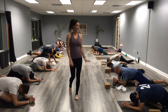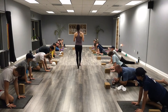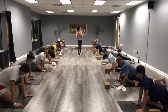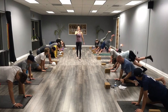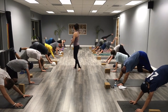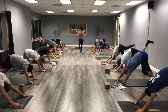And then make your way back up onto your hands if you took a deeper option. Make your way up. Press into those hands. Now tuck those left toes under. I want you to knee toe that left foot in, putting the weight back into your hands. Just feel that little release. And then take that right leg all the way up and back into a three-legged dog. So tuck those left toes, reach that right leg up. Now when you get it up there, make some circles in that hip. Maybe bend that knee, open your hip, wiggle it out. Good. And then drop it down next to your left, downward facing dog.